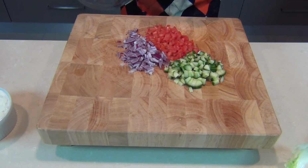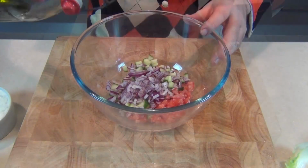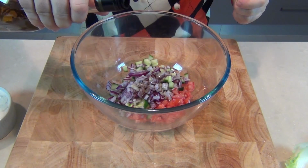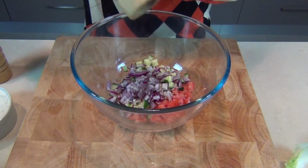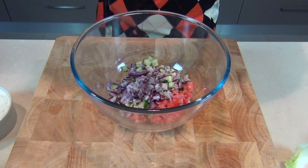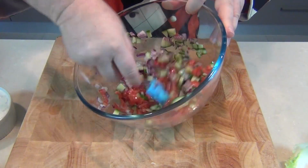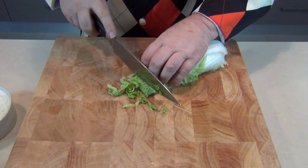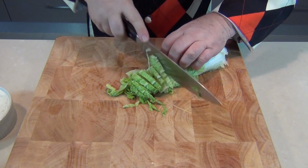So with my cucumber, onion, and tomato diced, I'm just going to pop those into a bowl. I'm just going to add about a tablespoon or 2 of olive oil into that, another tablespoon or so of white wine vinegar, and I'm just going to season it with some black pepper and a little white salt. And now I'm just going to mix that through. Now that salsa, when we've made our gyro, we're just going to add that in there. But I'm also going to add a little shredded lettuce as well, just for some crunch.